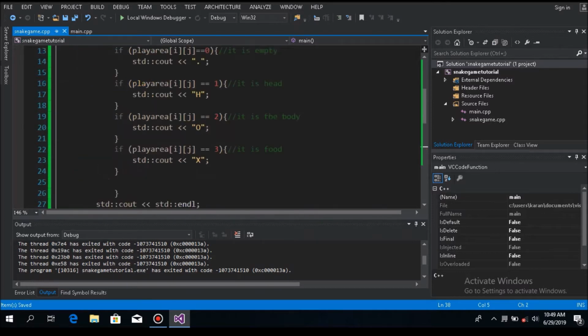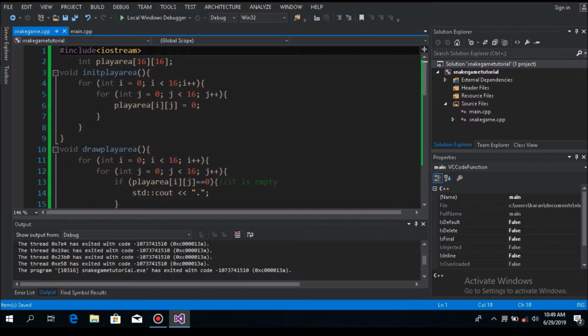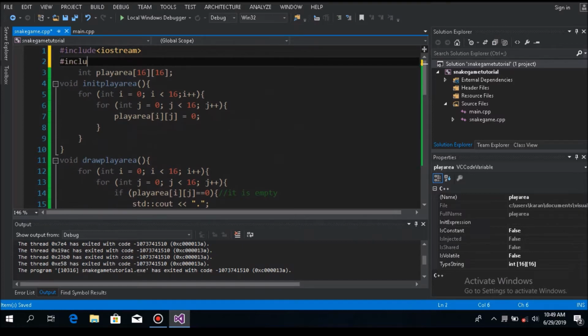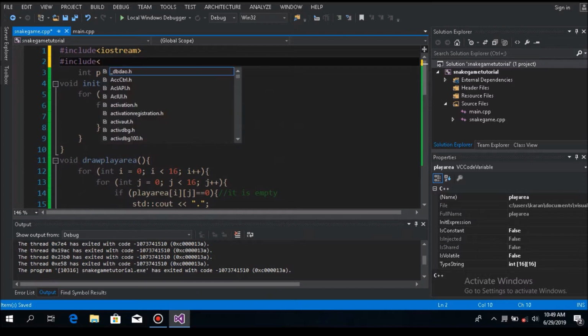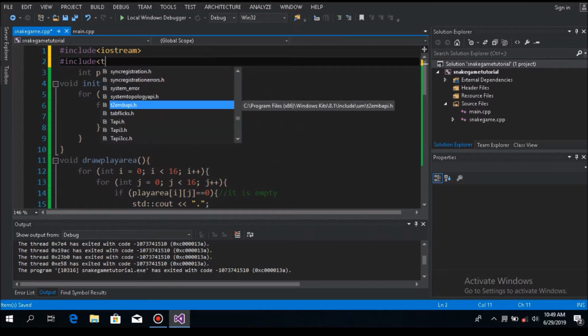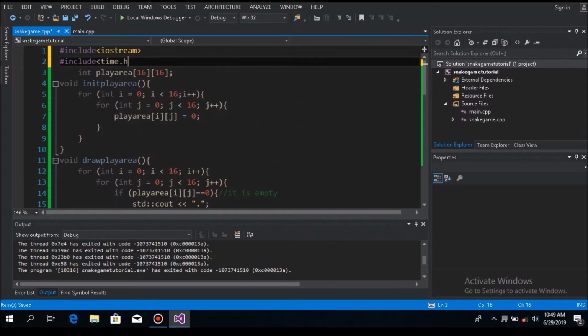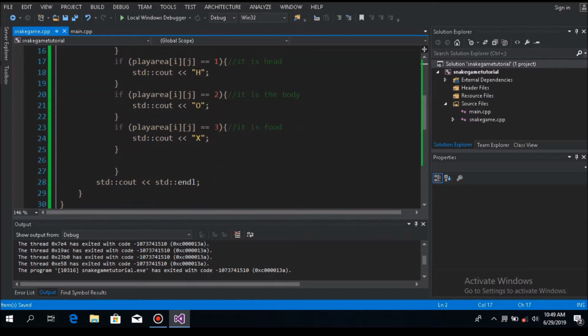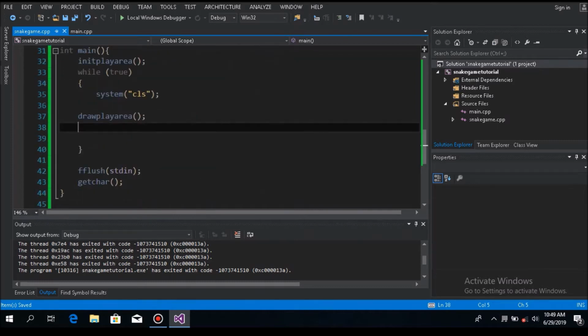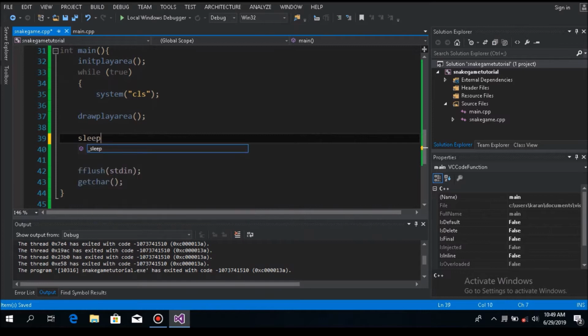Actually, we can include time.h, and then we can just do sleep here. Yeah, duration. Okay.